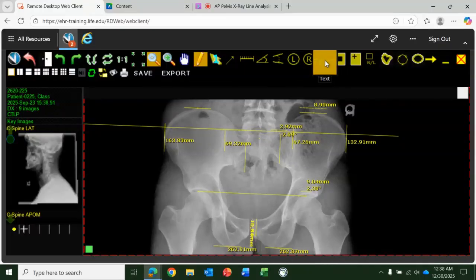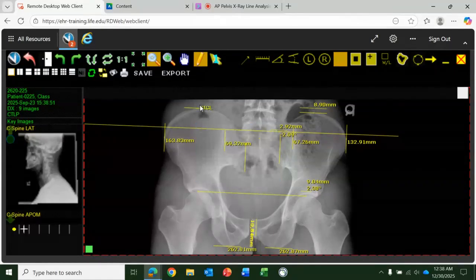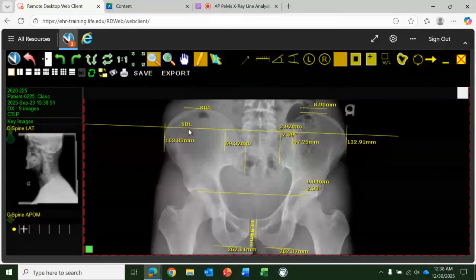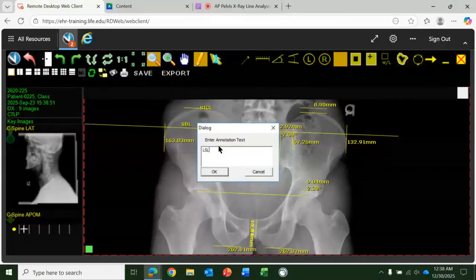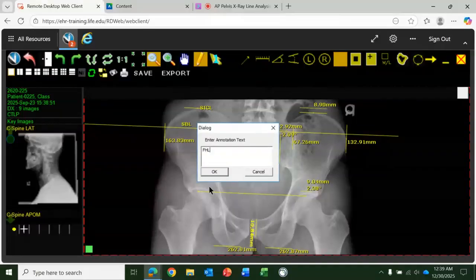Let's click the text. Here we have the superior iliac crest line. Here we have the sacral baseline. Here we have the lateral sacral line and the femoral head line.